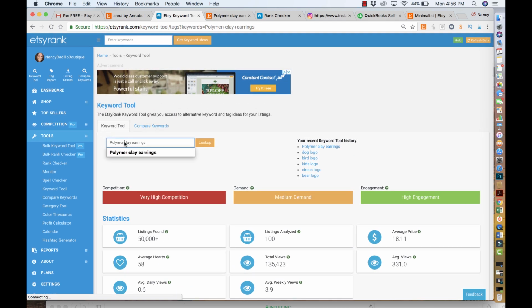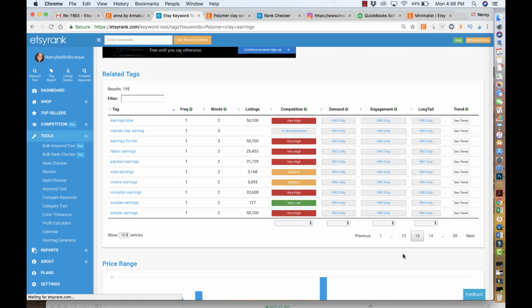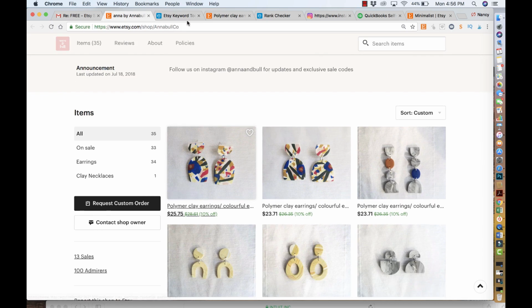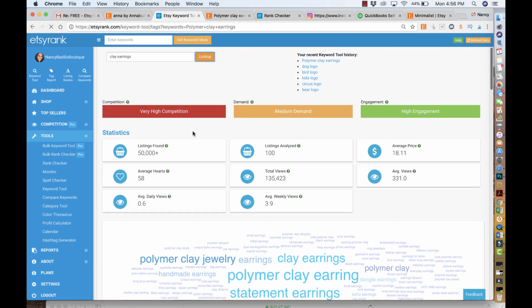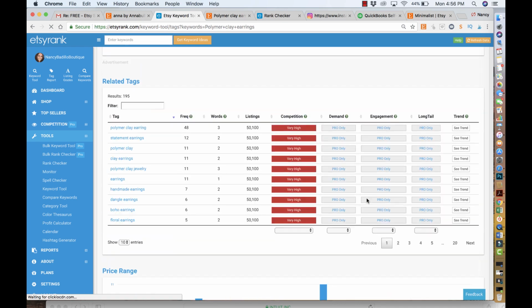But you definitely have to come in here and do this. You're going to have to change it up, change the wording around until you find additional keywords that you could potentially rank for. Once you find those relevant keywords that people usually type into a search engine, then you will go back to your listing and change those to the new keywords. But you definitely have to do a little bit of the groundwork in trying to find keywords that you could potentially rank for. Once you find the keywords, you come through here, you do the changes, you look through all these keywords to see what else you could find, and you keep browsing.